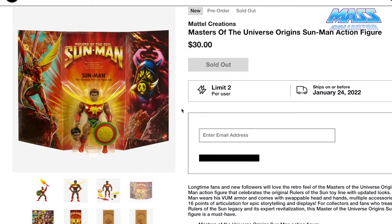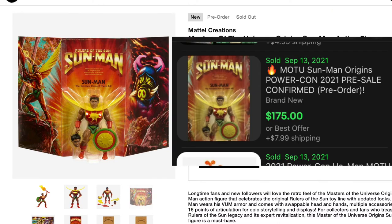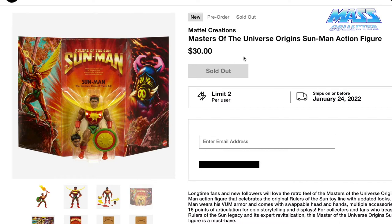I picked one up, and you'll see what they're selling for on eBay right now — it's borderline ridiculous what people are paying for this figure. This stuff sold out in like two or three minutes. I was lucky enough to get everything, and I think the reason why I did is I already had an account with Mattel Creations — I'd already ordered the Shepard Fairey Uno Artist drop. So I already had my payment information in there, and all I had to do was add stuff to the cart and check out without entering any information. That's Sun Man.